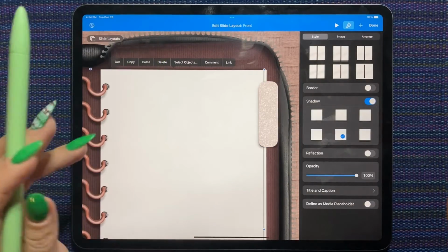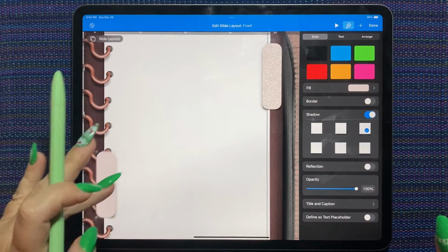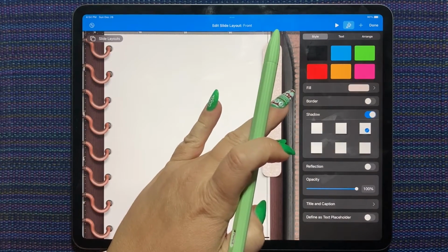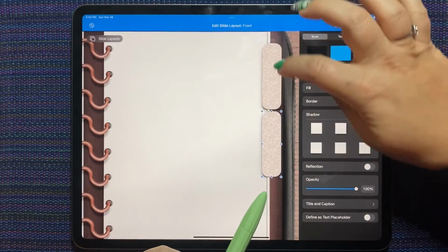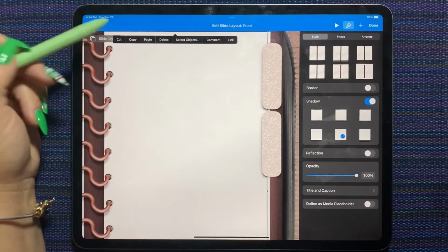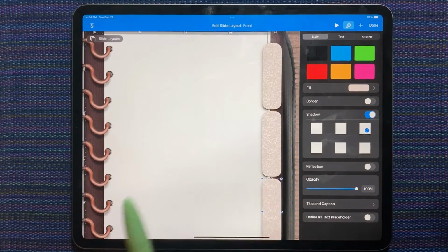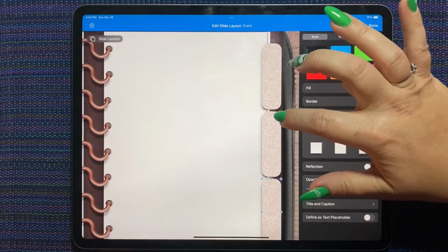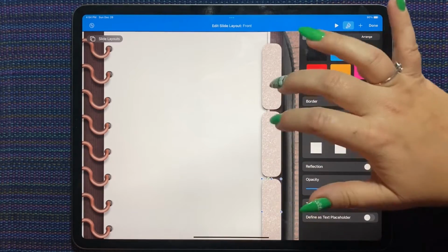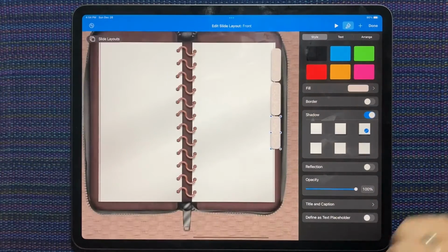tap the screen, oops, and my menu comes up, and we'll say paste. It always seems to go to the middle of the screen for some reason. So it snaps in line. You could see that yellow line came up, and we're going to say paste again, and you can see it just snaps it into place and makes sure that it's the same distance between these two stickers as I had these two stickers, and it centers it, which is lovely.